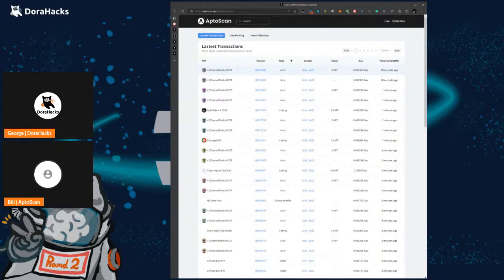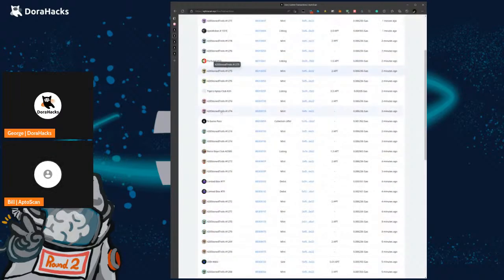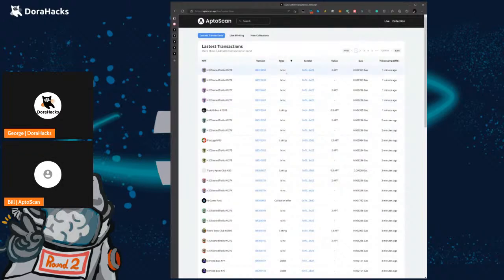Right, and you'll be able to see what's going on across the Aptos chain, a very holistic kind of view. And here I can see that the latest transaction, as I was refreshing back there, happened about 49 seconds ago. That was on this specific collection, right? And all the previous transactions are happening across the Aptos chain. I can see the type of it. This is a mint that's going on, and that probably means there is a real-time mint happening on some launchpad. You can see the sender, the value that's been minted at 2 APT, and the gas fee, with real-time time stamping there as well.